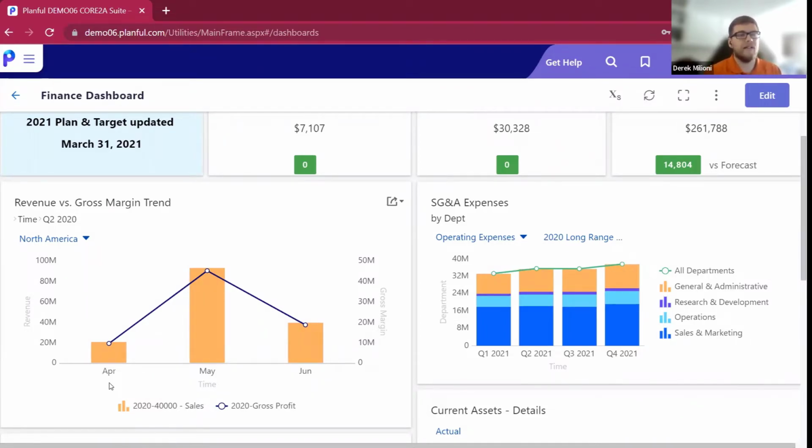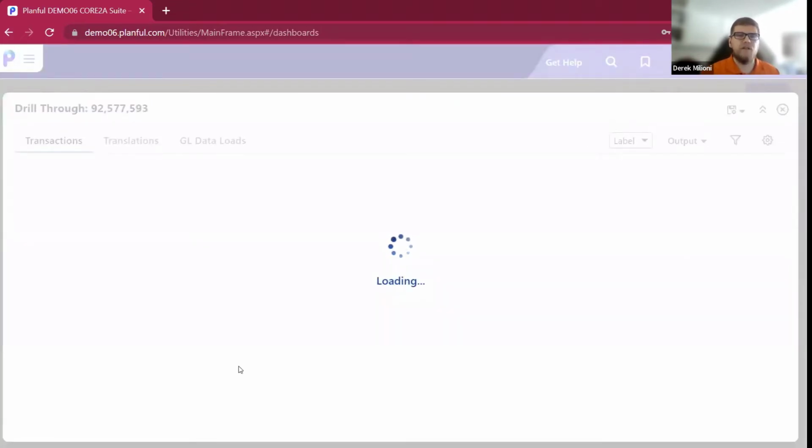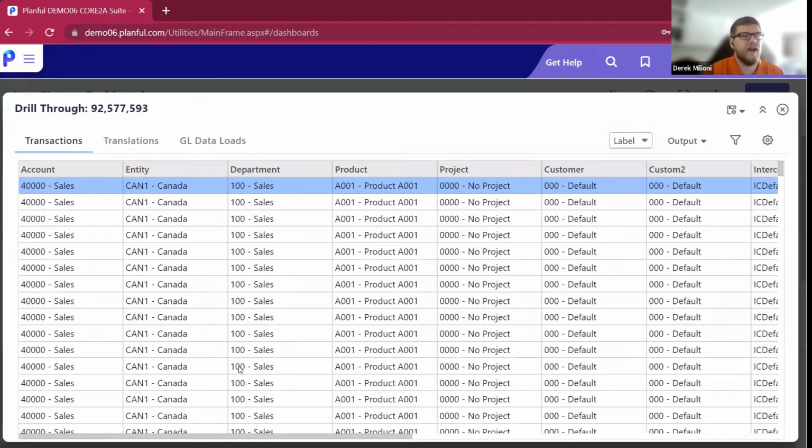One of the key points here is that our clients are coming in, and if they want to do this in Excel, or in an offline documentation, all of the steps I just did require going back to some source, pulling a new report, compiling it, and then creating a new chart. Whereas with Planful, the solution is that you get to engage in the chart itself. It's all connected via the cloud. So that means that I can drill into these charts, but more importantly, I can drill into the data itself. So I'm able to go to the deepest level of analysis and say, hey, what does May consist of? Because at the end of the day, that's what really matters, right?